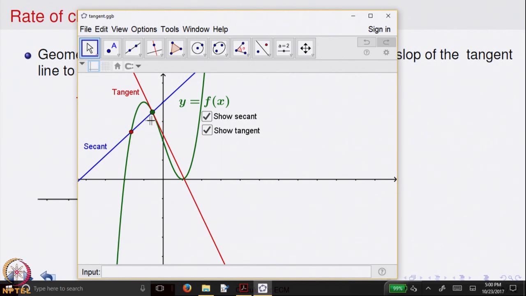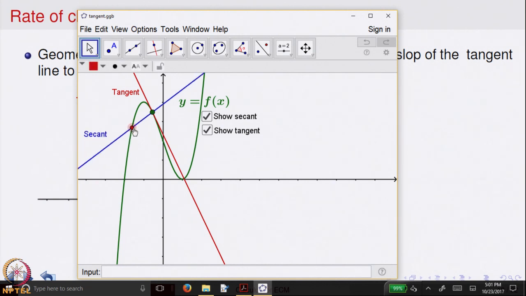This point could be on the left side of C or it could be on the right side of C, right. So, I take a point here. This is the secant line. This is the point on the left side I have taken and taken the line joining it. This is normally called a secant line. The point is, as I come closer and closer to this point C, this line should become the tangent.